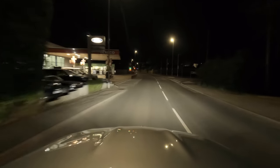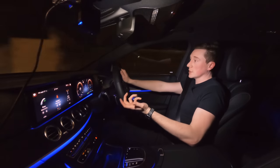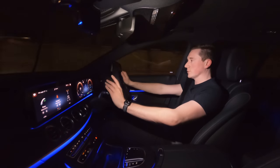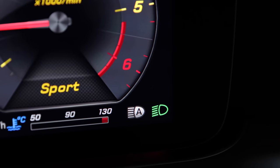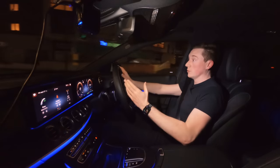In this Mercedes-Benz right here we have multi-beam LED and I do have it enabled right now. If you ever want to know how this works — basically when you put your full beam on with the stalk on the left hand side, you push it away from you, and on the bottom right you'll have an automatic 'A' symbol appear, which basically means it's now on automatic.